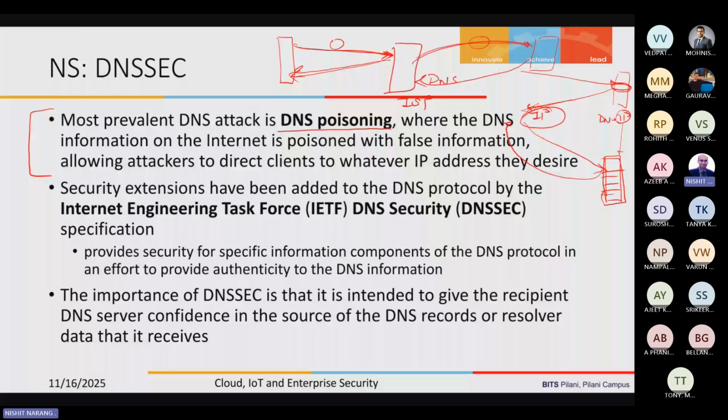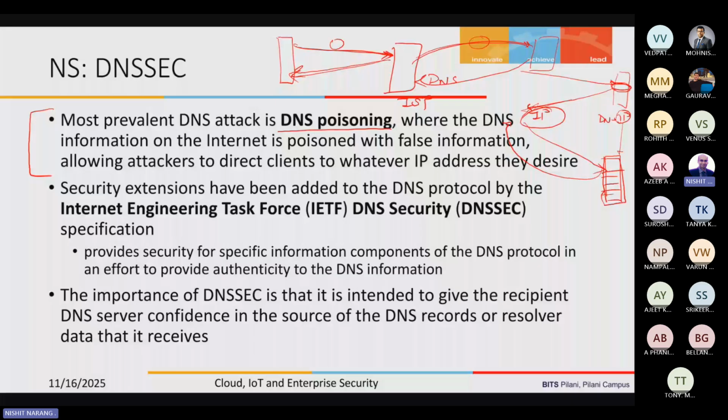So Cloudflare, okay, this is not necessarily to prevent DNS poisoning. Cloudflare, by the way, is a very well recognized, known DNS server. So it's an authentic DNS server. If you are using Cloudflare for domain name to IP address resolution, then you are pretty confident that you are getting the right responses.